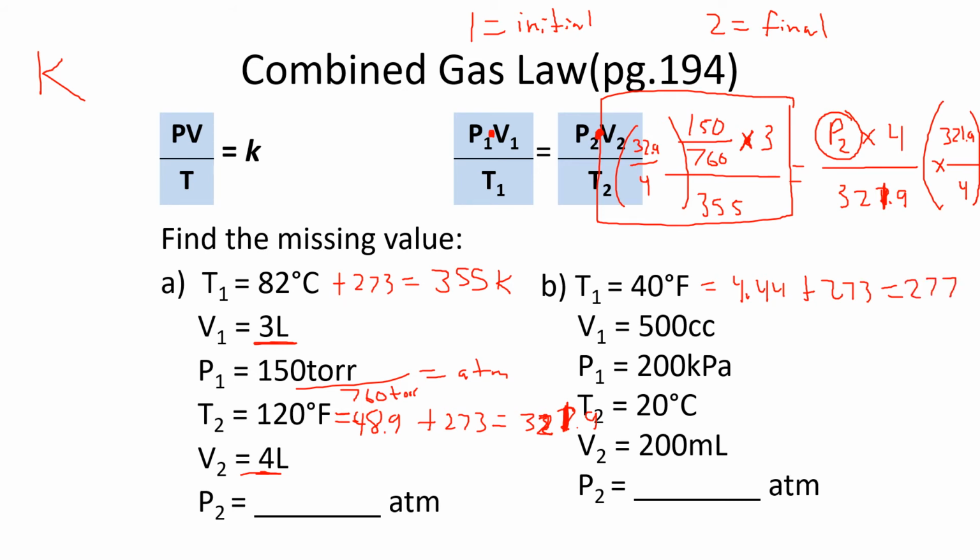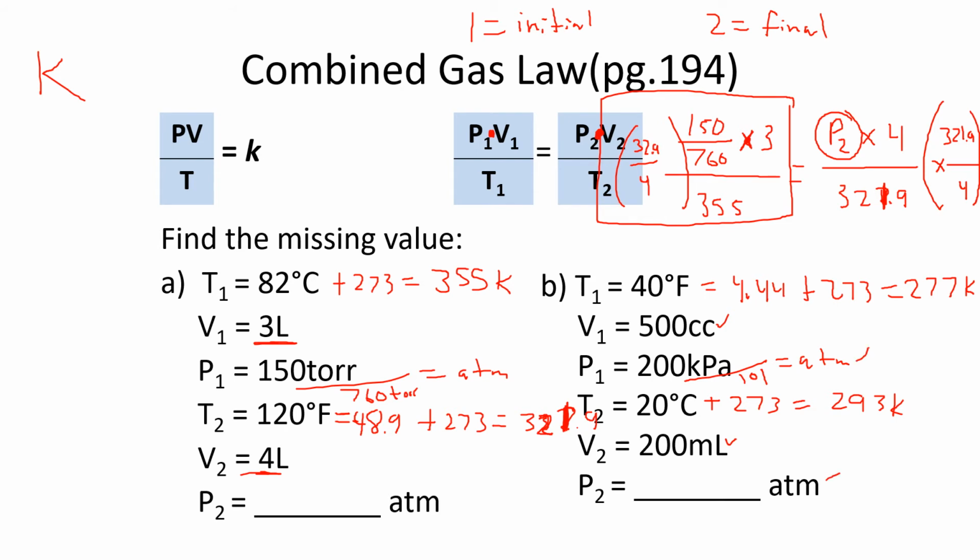Let's round it, 277. All right, cc's and mL's are the same, so those are good. So this one we just need to add 273. And then kPa we need to divide by 101 to give us atm. All right, our units are good: Kelvin, Kelvin; cc, which are mL, those are the same; and atmosphere and atmosphere.